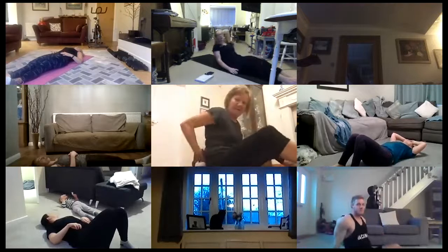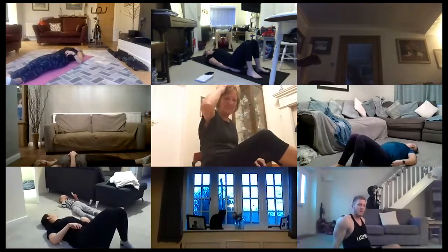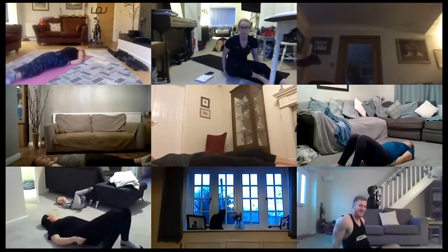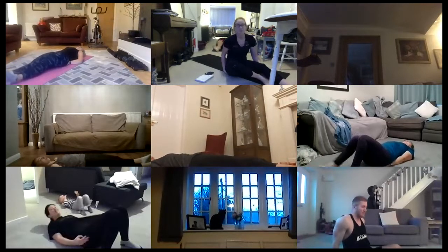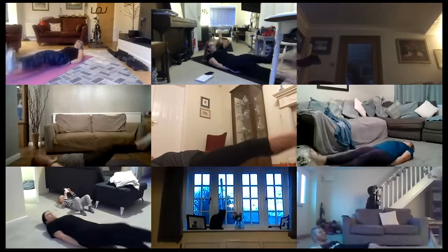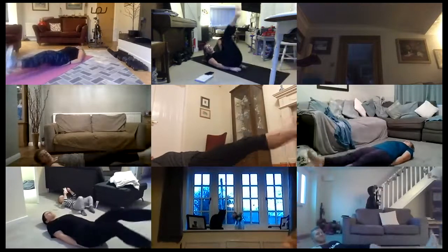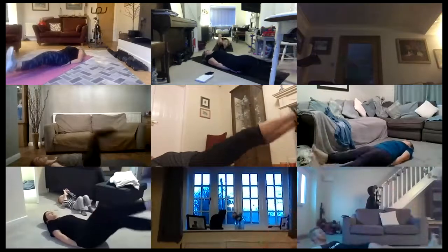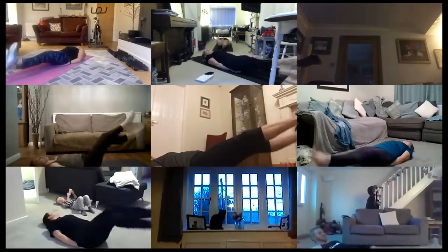Flutter kick. So, flat on your back, hands under your bottom, feet about 6 inches off the floor, little flutter kicks. You don't have to have pointy toes, but mine just naturally do that. Ready? Let's go. So try and keep your back flat. I say about 6 inches. If you need to come up a little bit higher in order to keep your lower back flat, then by all means do so. Squeeze that belly button in.